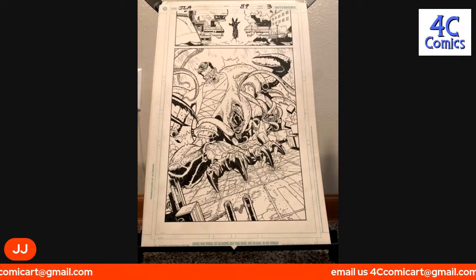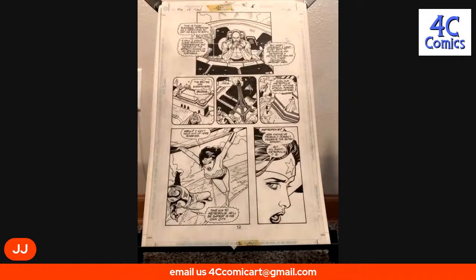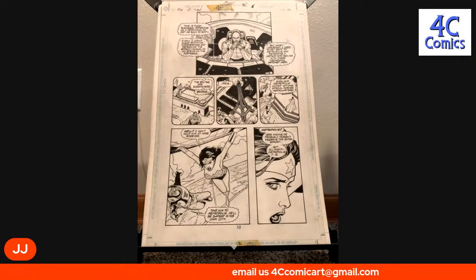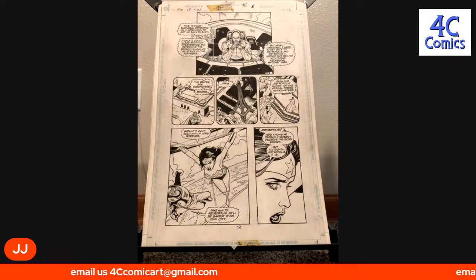Boy, I like Wonder Woman and I like Lex Luthor. That is an early Doug Mahnke page. That's great. Man of Steel 89. I'm going to try and find some other cool ones in here just to mix it up to show you that we came to play today, guys. We came to play.